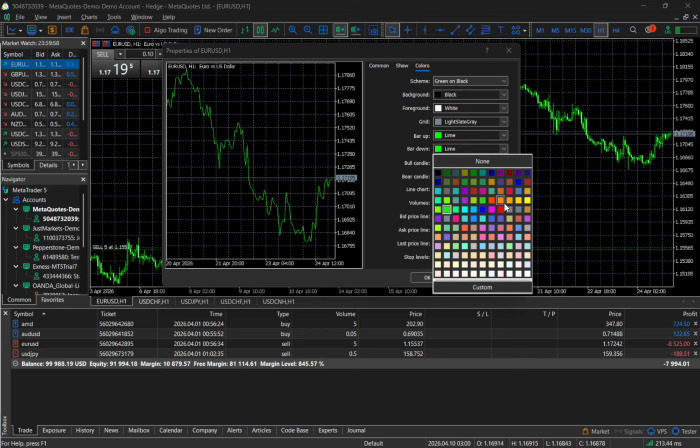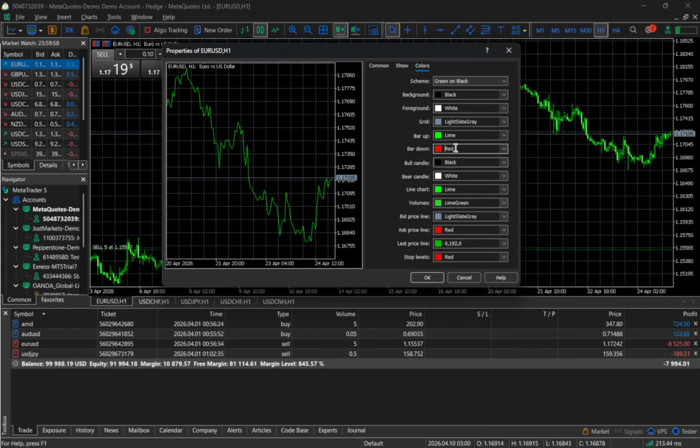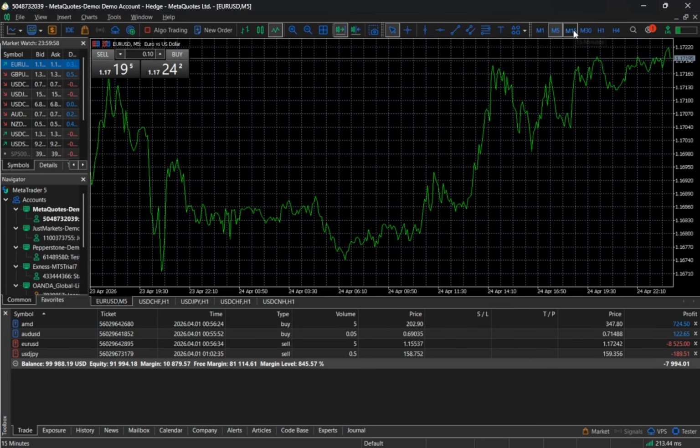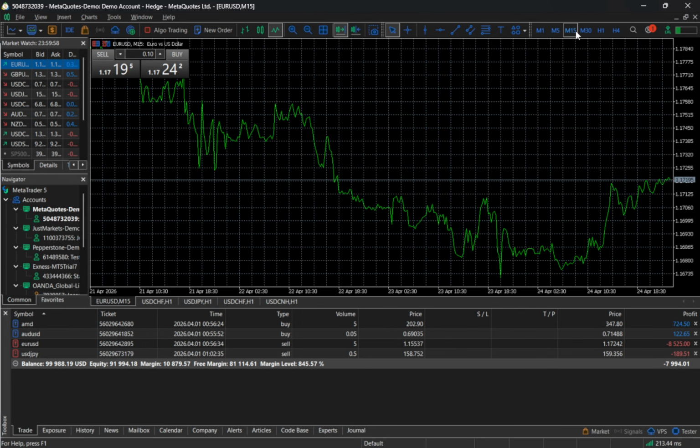Time frame is critical. Use the toolbar to switch how much price action you're viewing. M1 shows 1-minute candles, M5 5-minute, H1 1 hour, H4 4 hour, and D1 daily. Think of this like zooming through time. Lower time frames reveal short-term noise and detail, while higher time frames smooth things out and highlight bigger trends.